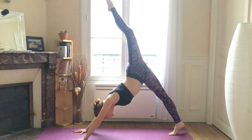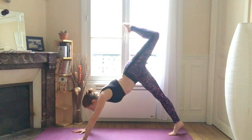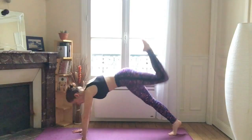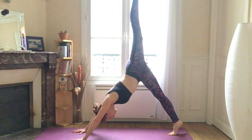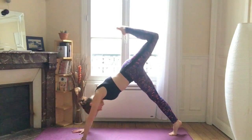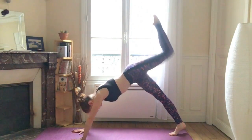Point your toe, let's come back into your down dog splits, and bending that knee, we're going to bring it to our chest in plank position. Coming back into down dog splits once more, and again, coming back into your plank with your knee to chest. Let's do this 8 times.